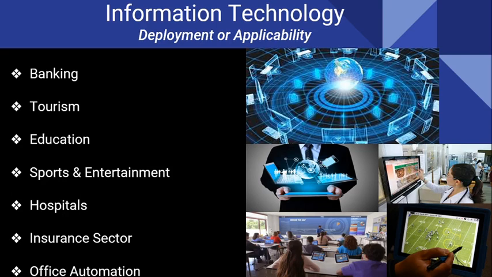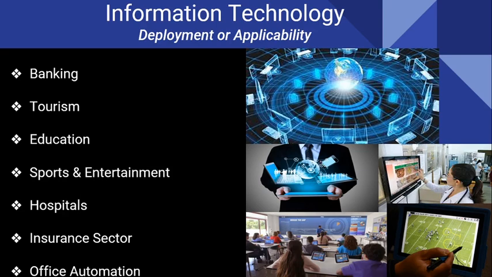Then the insurance sector also. The applicability of information technology in the insurance sector includes practical applications such as mobile alerts used for inquiry of any insurance service. Premium of one branch can be paid through any one of the branches of the same insurance company. And apart from this, the area of office automation is also there. The deployment of information technology has a tremendous impact on office automation through computerized accounting, electronic records of attendance and many other things.